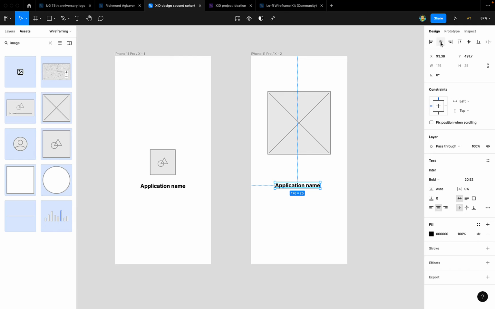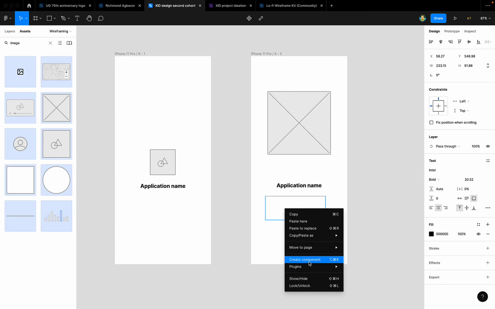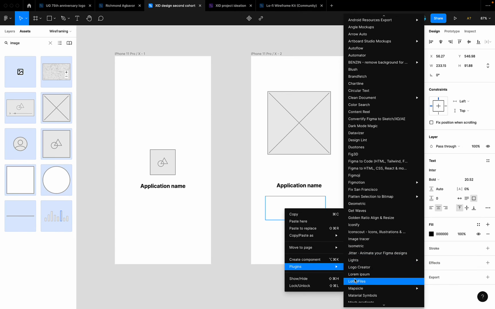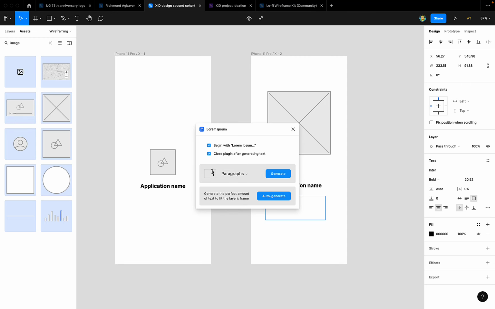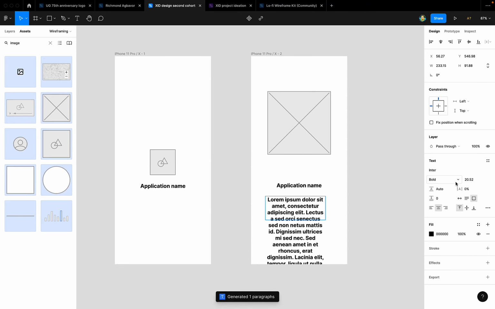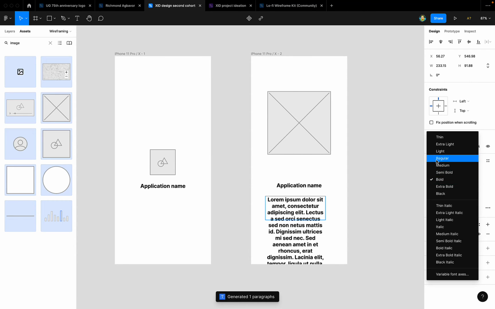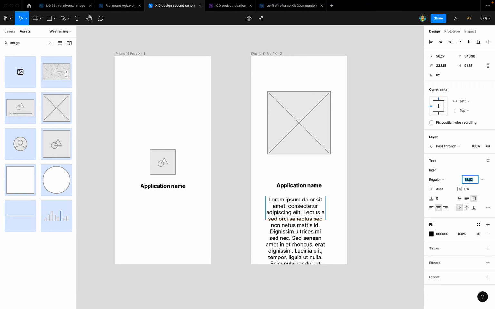All right, so now we have this, and then we want to include some descriptive text, right? So let's just use Lorem Ipsum. There's a plugin. I use plugins a lot, so you can add this plugin, auto generate. So we'll just do that, and then we'll just say regular, and then point size 16.